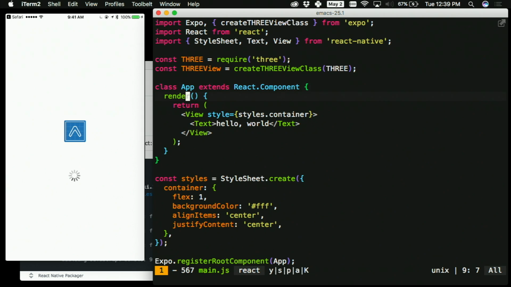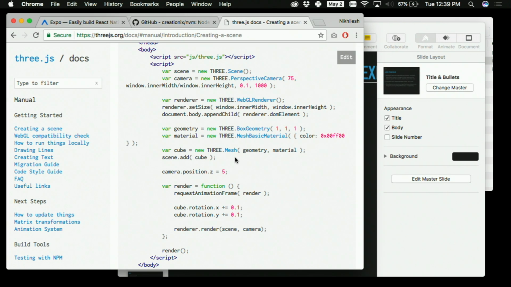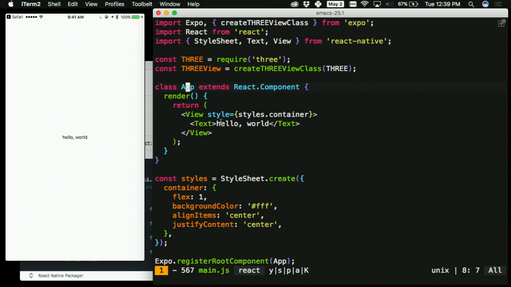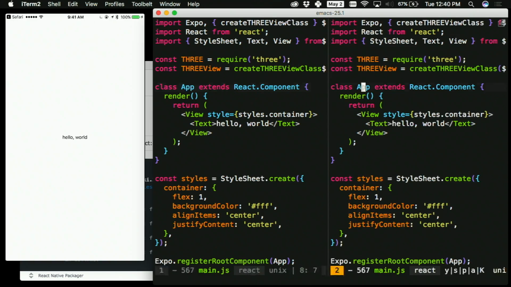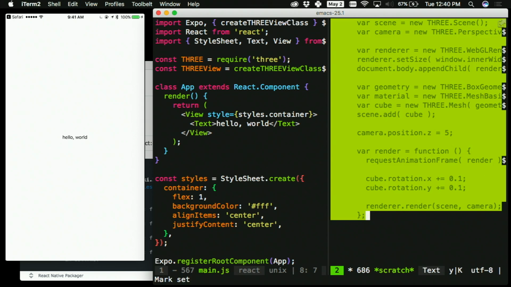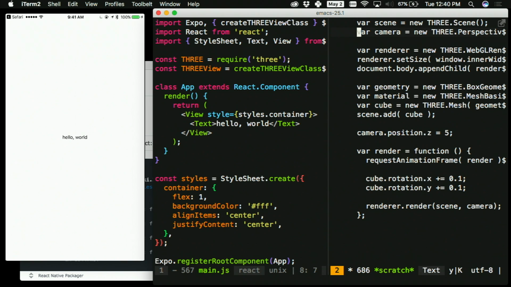And while that's happening, I'm going to start writing the actual Three.js code. To make this easier, I'm just going to copy this, not paste it into our thing yet, but open the scratch buffer and put it in there. I know it's sort of weird, but OK, cool. Just to get a reference on what to do.